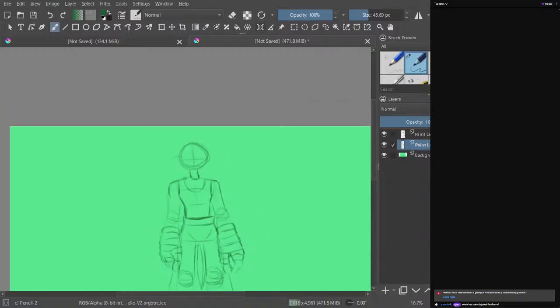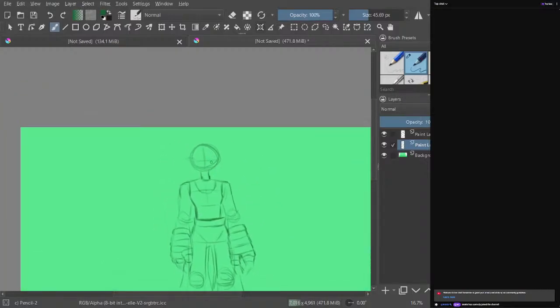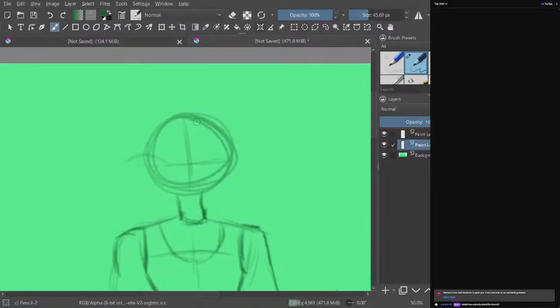He stands up for himself much easier than I ever would have. So that's why he's one of my favorite characters to draw, because I see a lot of myself, or at least I wish that I was more like this specific character.